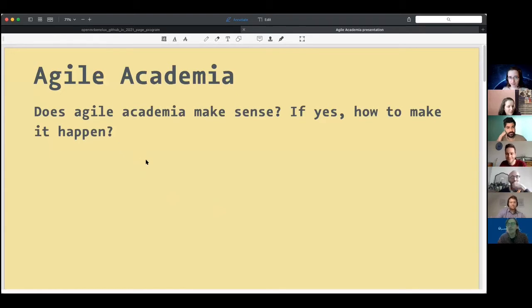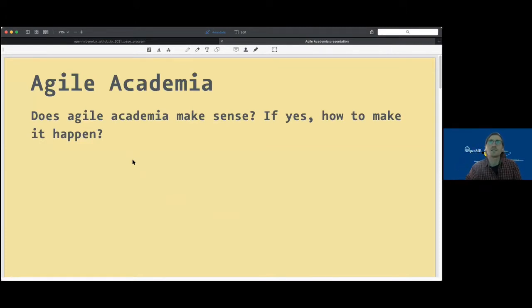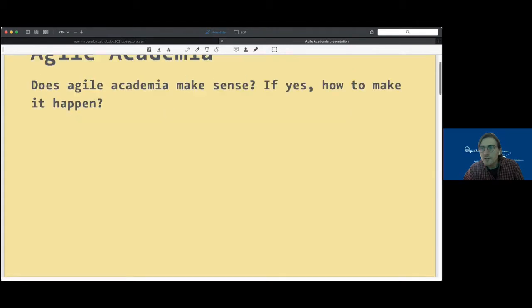Yes. Okay, so this is my idea for this conversation: to introduce really fast what agile methodology is, what it was designed for, who is using it, and whether using it in academia could help us or add some additional obstacles. The second part is designed more for a discussion.